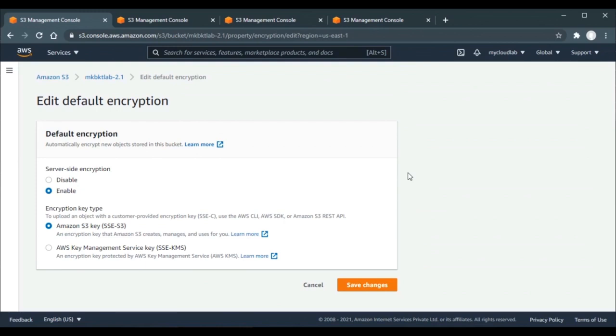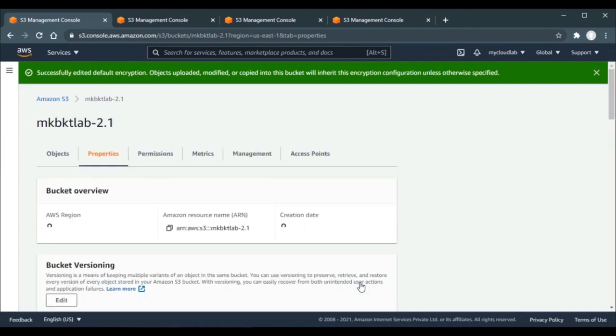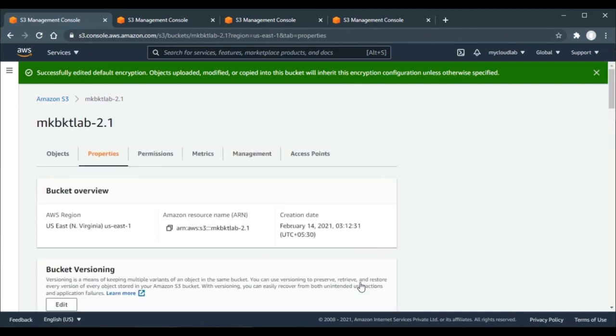Okay, if we select the Amazon S3 key, then by default every single object is uploaded with the encryption key. So let's use this now and save changes. Okay, now let's upload a file without enabling encryption while uploading it.